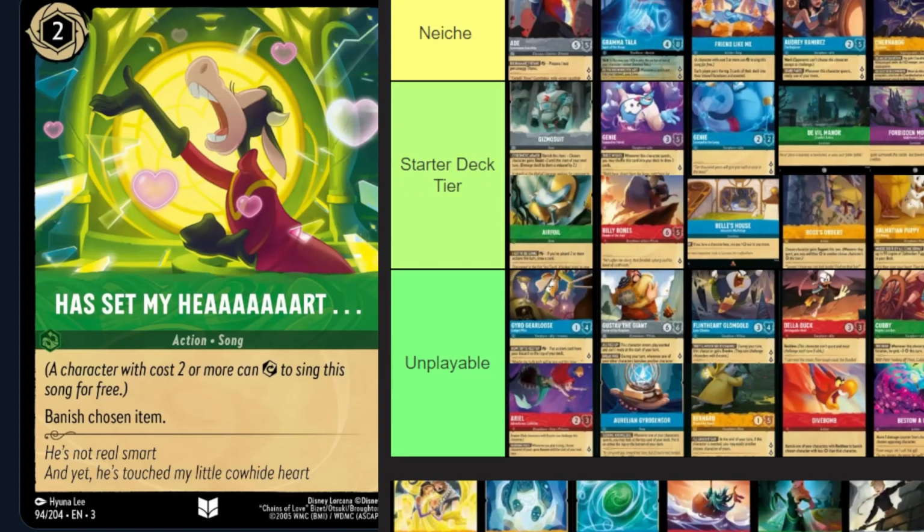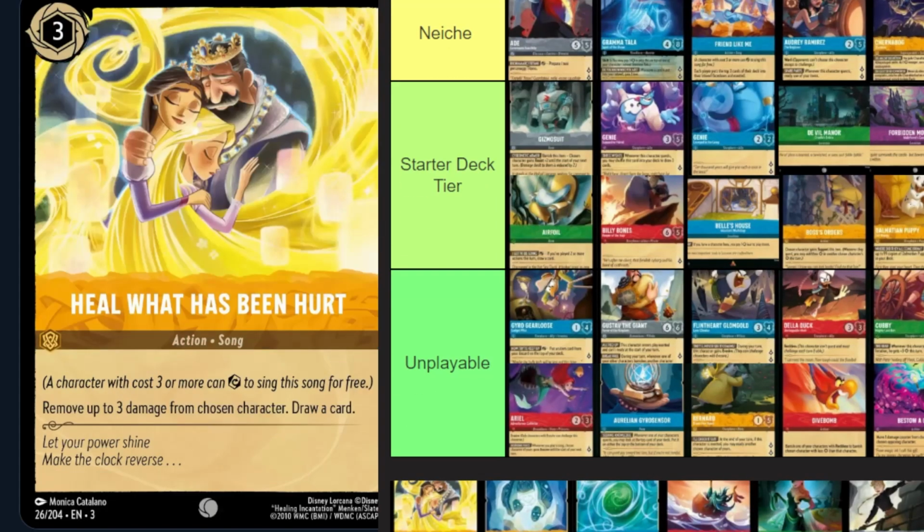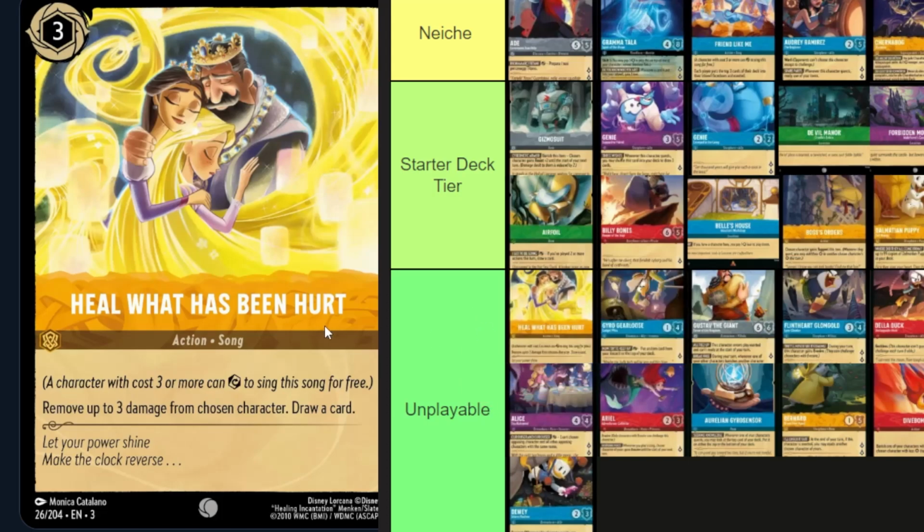So it's imaginarily there. Heal Weapon hurts, remove 3 damage, and draw a card. It is a 3-cost song. You're not playing this even in your healing deck. We're just going to put that in unplayable. It's expensive. It's a song, which can be good. It's inkable, which can be good. It can draw you a card, which can be good, but you don't really need to waste. There are better cards to play even in your healing deck than this guy.